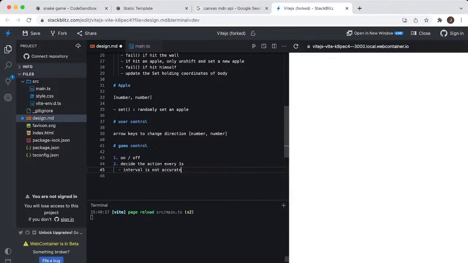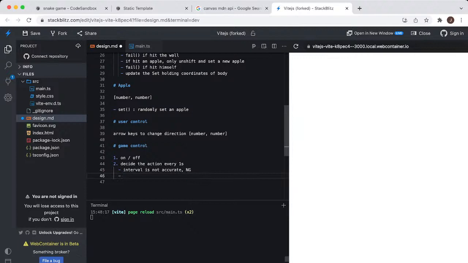If we recall the event loop of JavaScript, the interval just puts the task into the message queue, and when it will be processed depends on the engine itself. So it's not accurate. Because we're going to use the requestAnimationFrame API, it's definitely not a good idea to use interval.